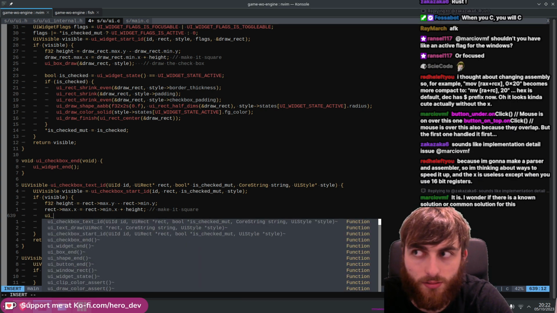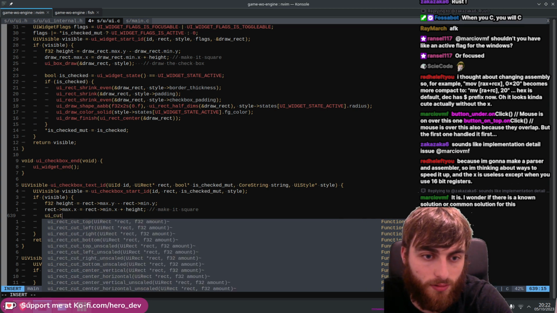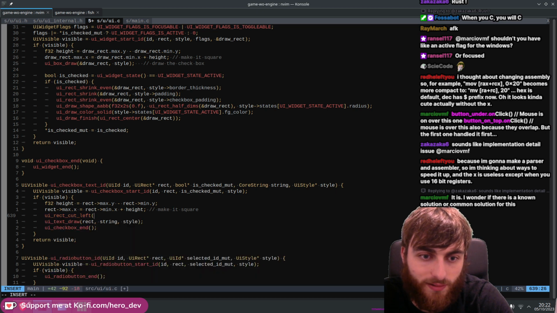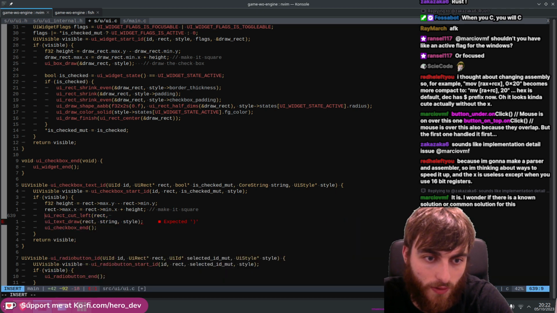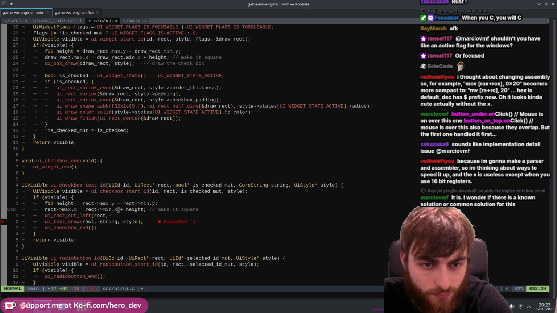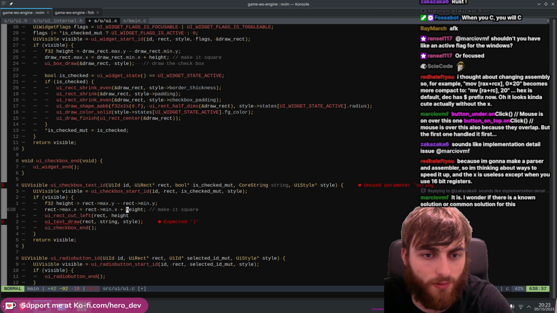So you want to do a cut left, and you want to discard the return thing. We're not using the return thing. Oh yeah, we're cutting left by the height, sorry. That's what we're doing.